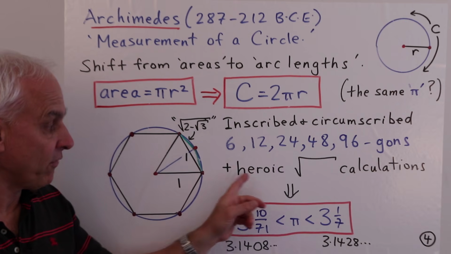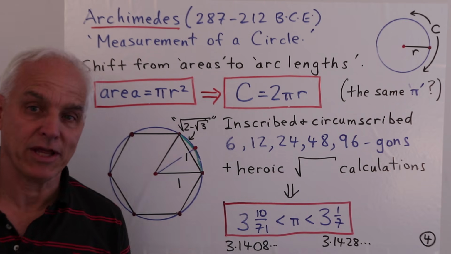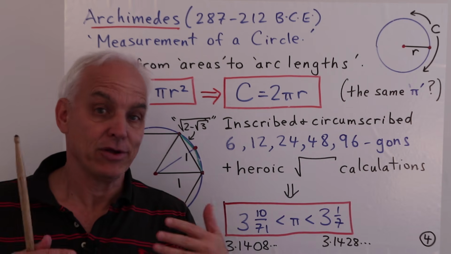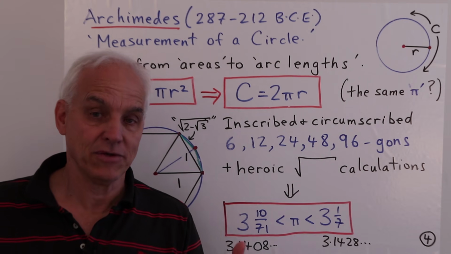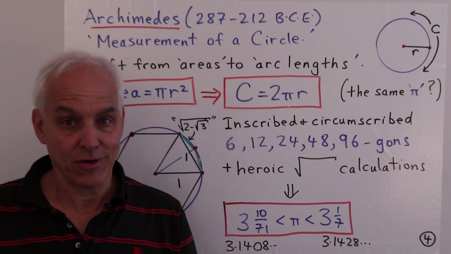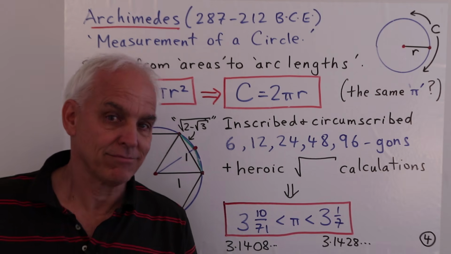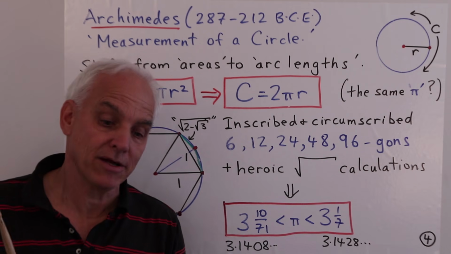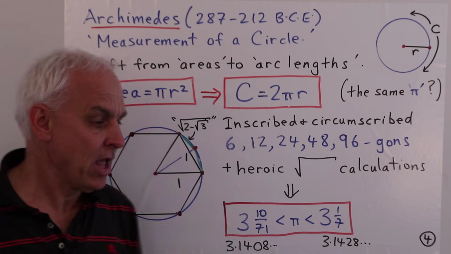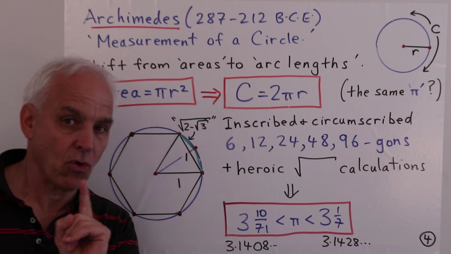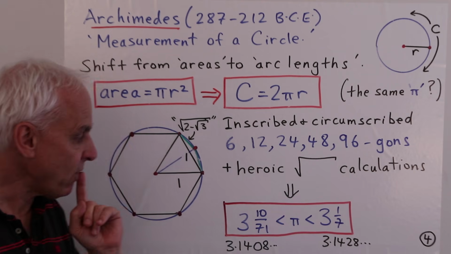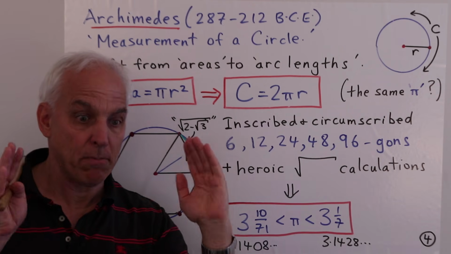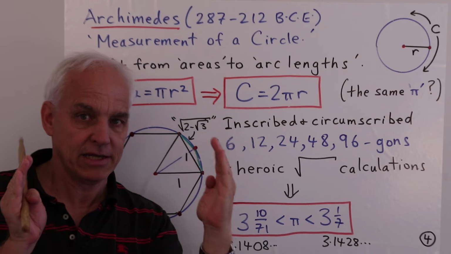And involved in that are some quite heroic square root calculations. So this really does require facility with being able to calculate square roots to quite a few decimal places. And since the Greek arithmetic was quite, let's say, cumbersome, wasn't very accurate like the Babylonian arithmetic, this was quite a tour de force for Archimedes. But this is, to him, only half the story. Okay? Because what he wants to do is he wants to have an upper bound. He wants to sandwich this unknown pi between two things that he knows.